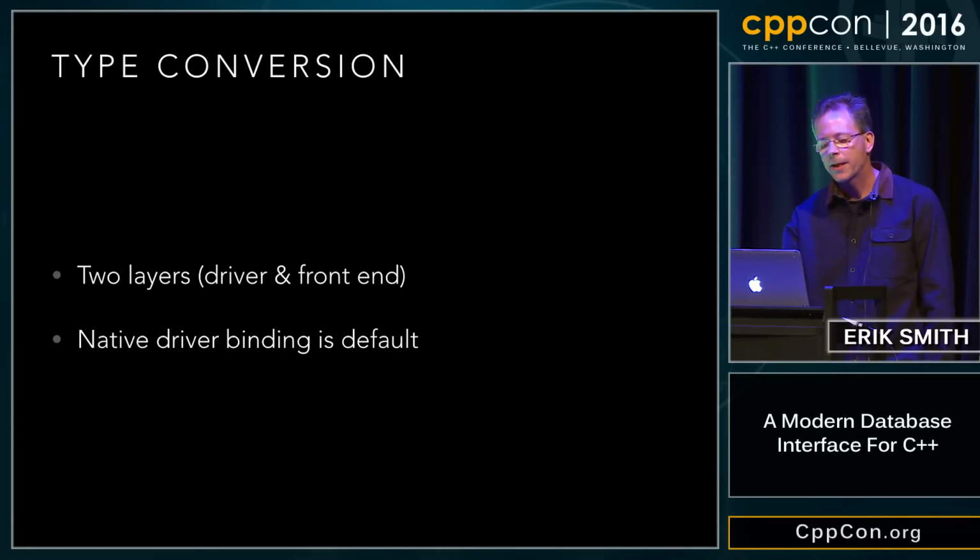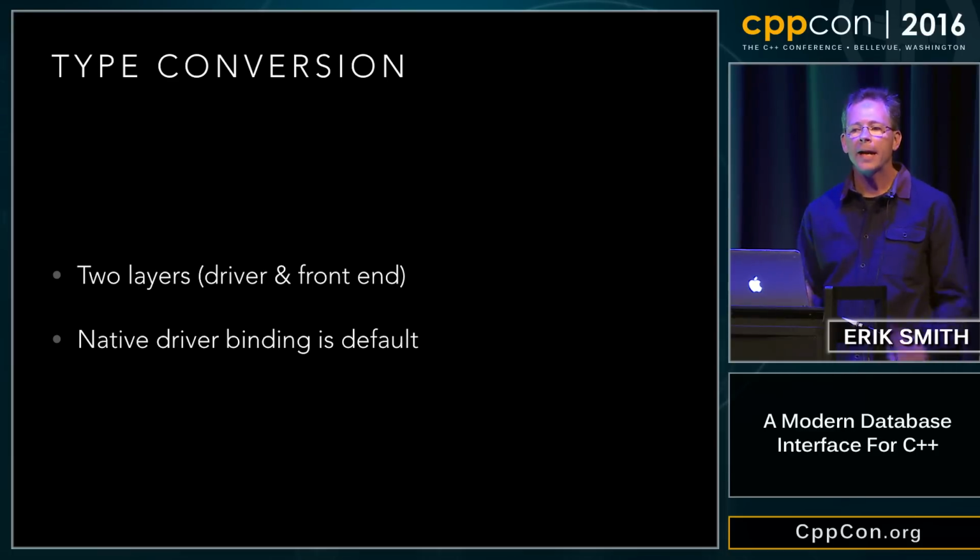Just a note about type conversion, which I said before. The field object has to deal with a lot of type conversion details in terms of how the data was bound internally and what it is that's being requested. And depending on how those match up, there may or may not be a cost associated with that. And there are ways to control that. If you know that you're always pulling things out as strings, you say, bind everything natively internally as strings so that there's no conversion on this end.